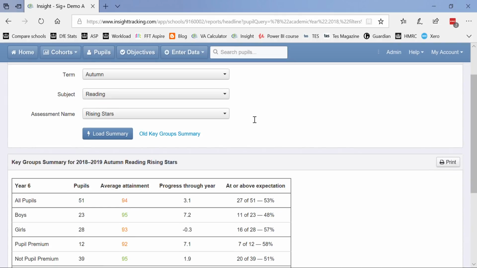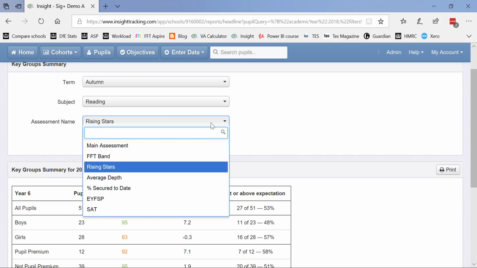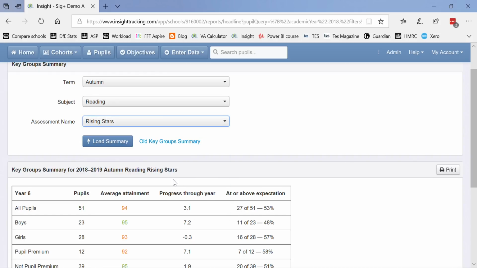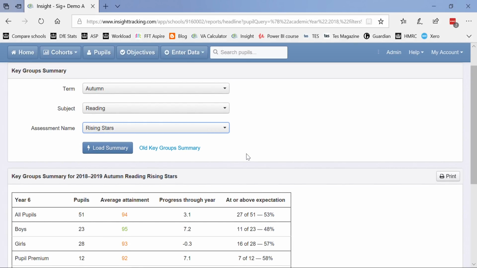So that's really useful, but the problem with this is, I mean, it's a fixed entity. I can't actually change this beyond actually selecting the assessment I want it based on. I can't put any extra columns in. And that's the issue, because a lot of schools really want to add to this. They want a key group summary table. They want a table that's grouped by cohort and by key group, but they probably want to add in some extra columns.